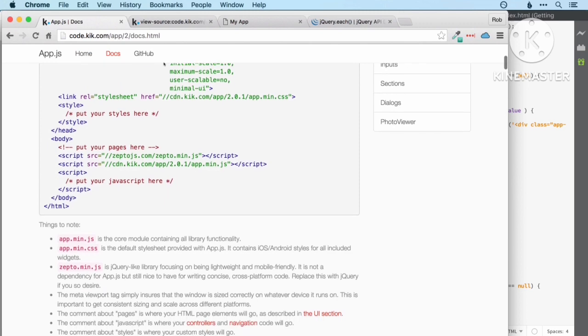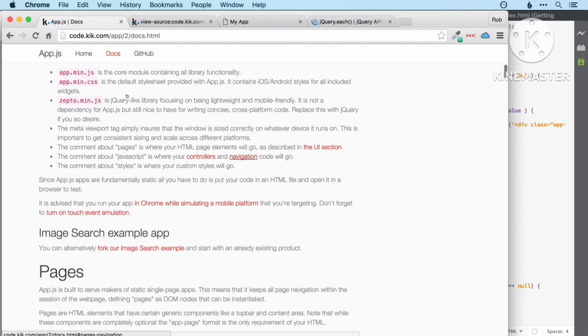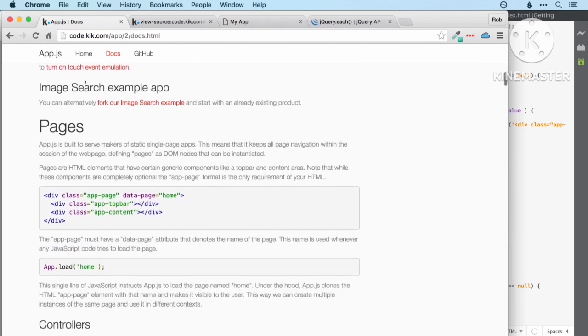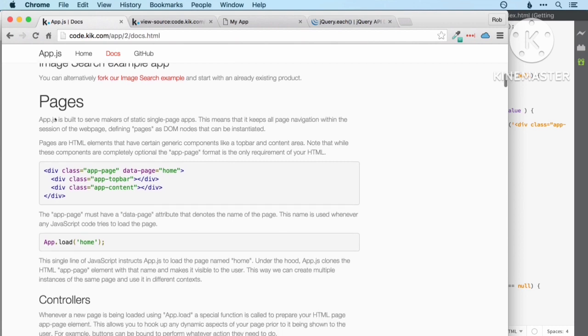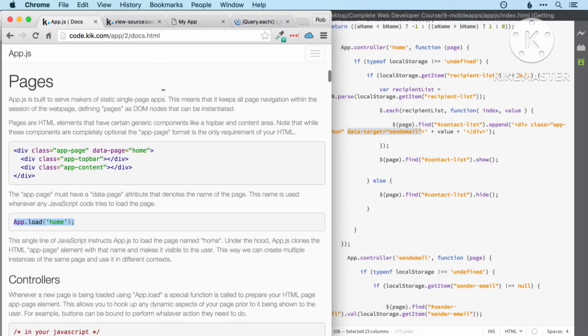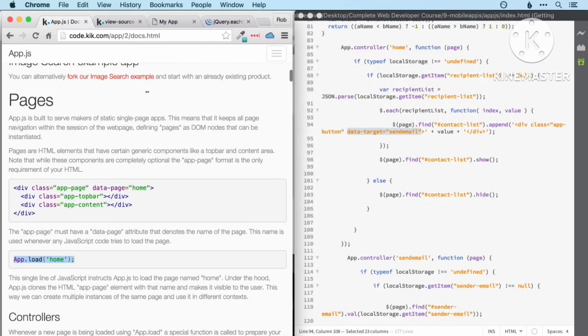Let's have a look. So we're familiar with that. Things to note, we're pretty familiar with. Pages, this is where we are. Aha! This code looks very promising. So that loads the page home. Wonderful. That's exactly what we need. So let's add a new class to these links.